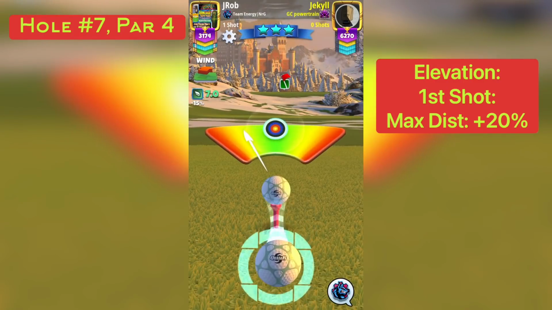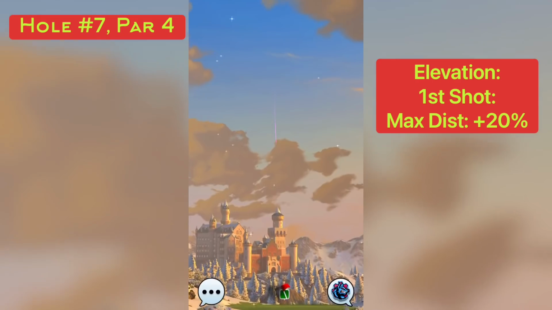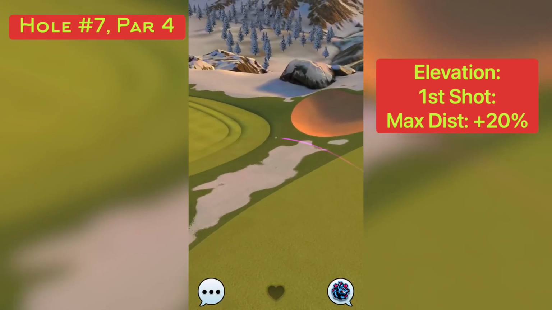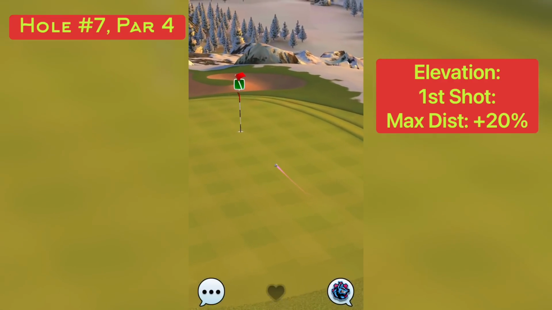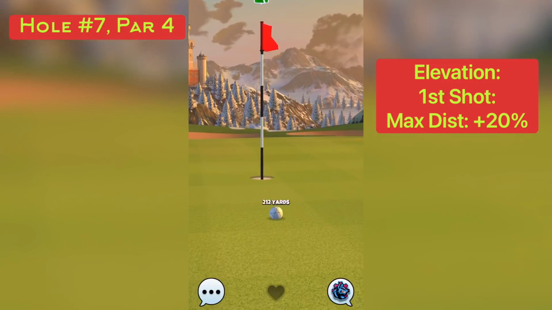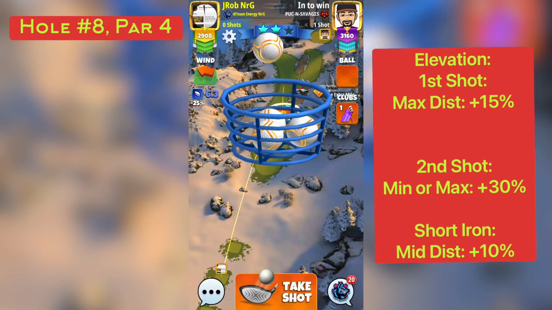Even if you go, shoot your ball onto the very first fairway, it's still going to be played with the same elevation. But our goal here is to bounce off of the first fairway, hit the second fairway, then onto the third fairway, and roll down onto the pin. Because as you can see, it's an elevation down to another plateau, down to the green.